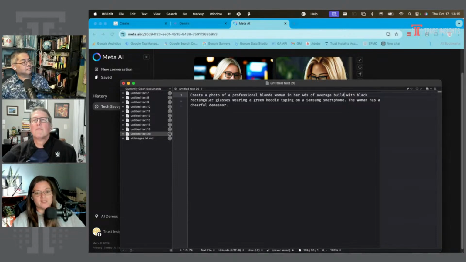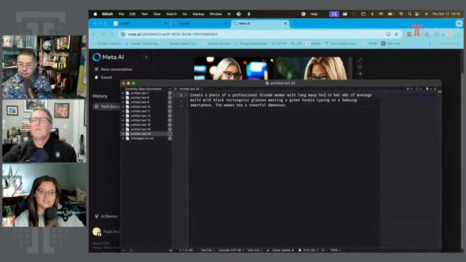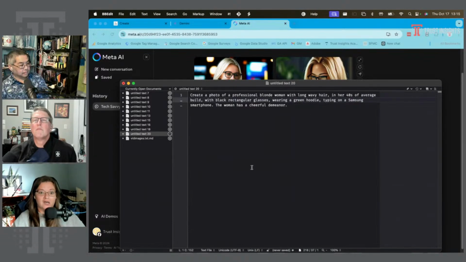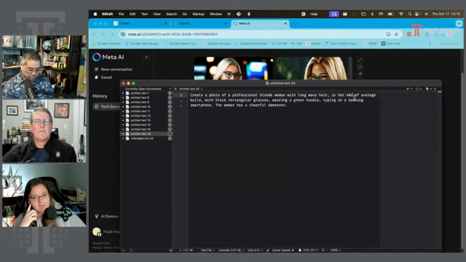If we're saying a blonde woman with long wavy hair, I'm not changing your prompt drastically, but I'm trying to give it more detail so that, if it's meant to be someone who looks like me, I have to give it that information. The other thing I would say is with a round face, because all of these faces are very angular. Is there anything obvious that I'm missing?